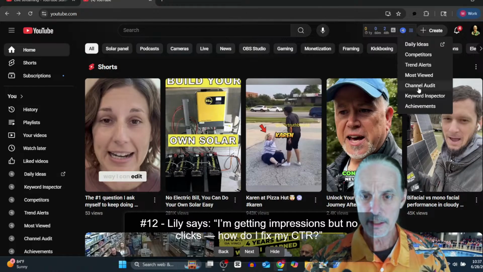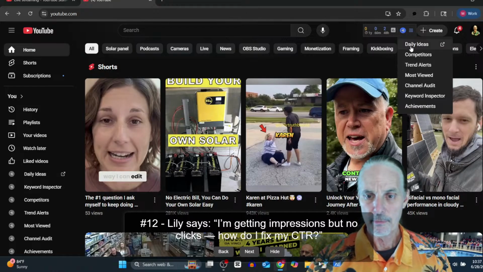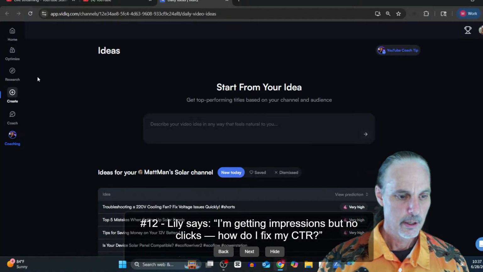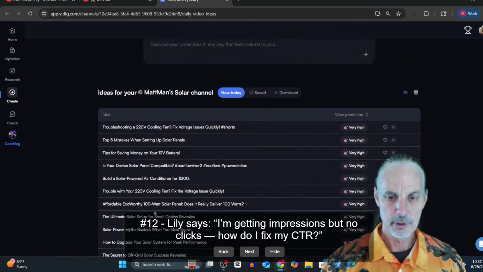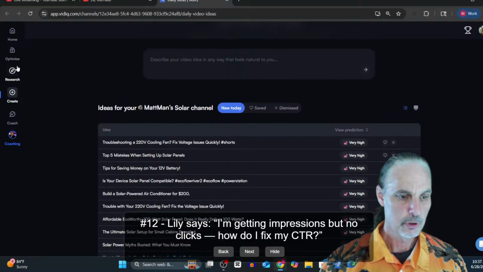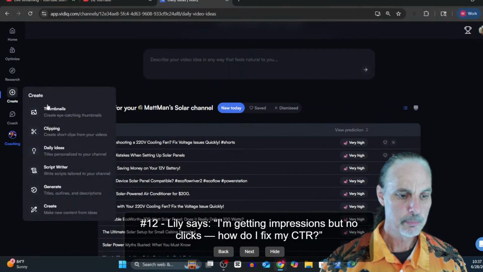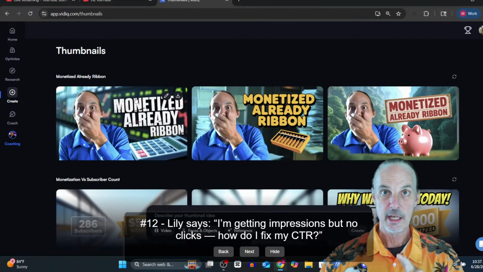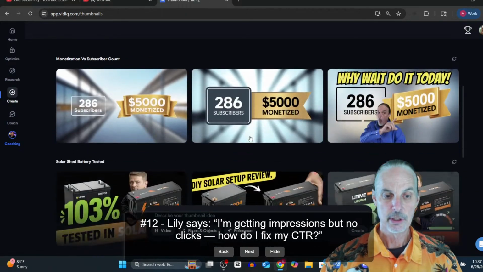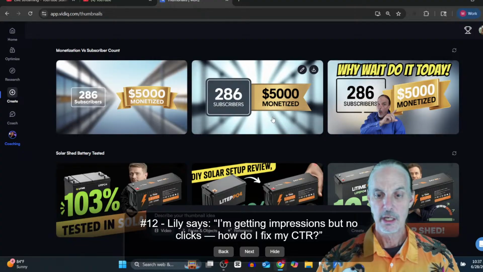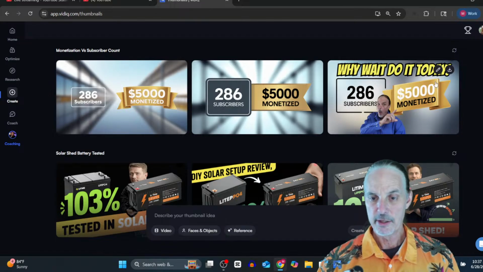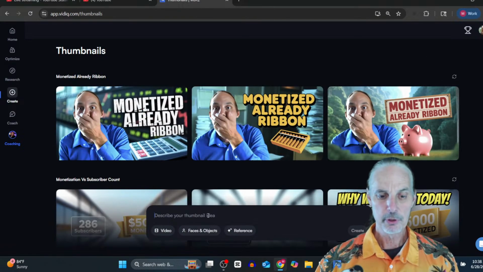vidIQ, and let me give you an idea of some of the tools that vidIQ has. So in addition to giving you ideas to build, which can be very trendy, you can also use it to help you create thumbnails. And next week in the AI ChatGPT, I'll show you how you can get even more, but you can see the video that I've got coming out later today. This is what I use to build it. And you can take the description. So this will build good thumbnails for you.